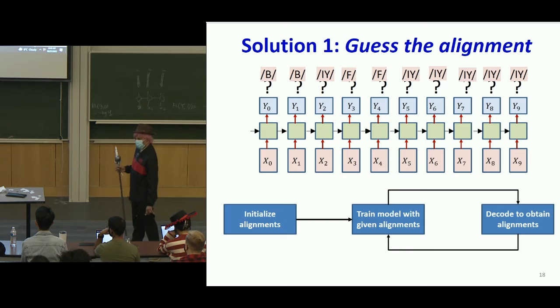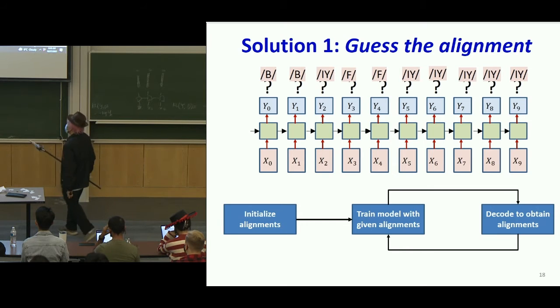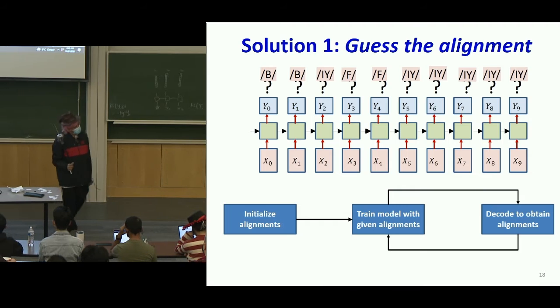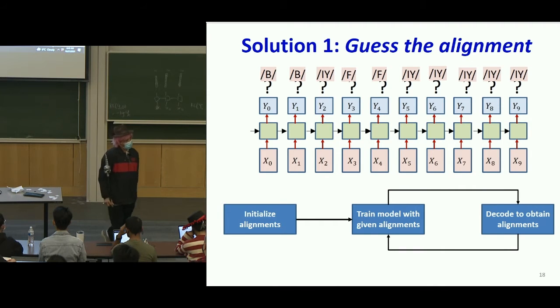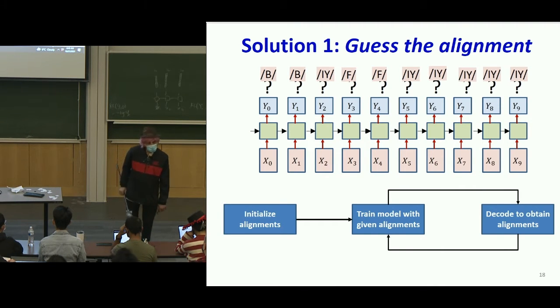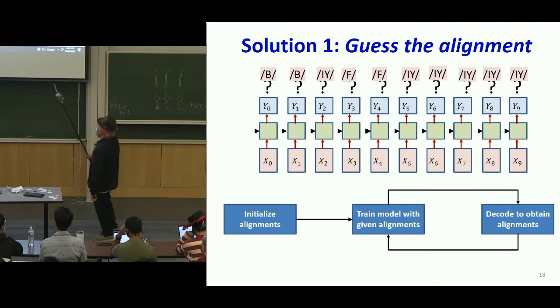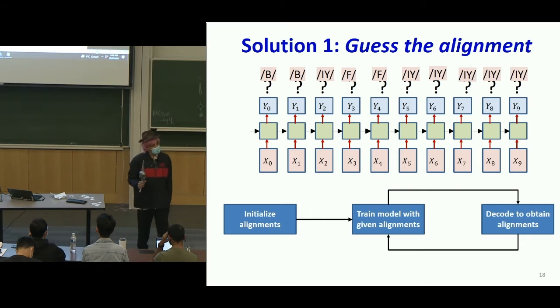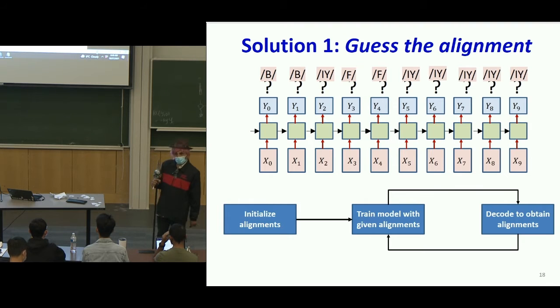But then you're going to align with it anyhow, and then you're going to use that to train your model. Hopefully the model is better because you got some things right, or if you use a large enough amount of data. And then you use the updated models to go back and re-estimate how to align these unaligned symbol sequences with your input, and then retrain your models and repeat the process until the whole thing converges, right?